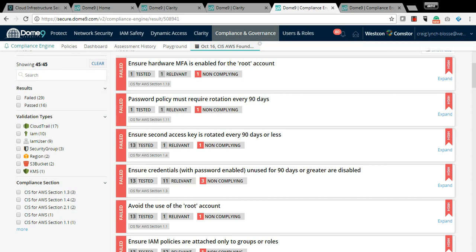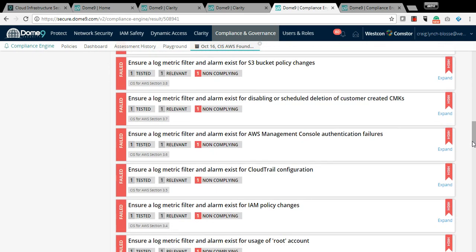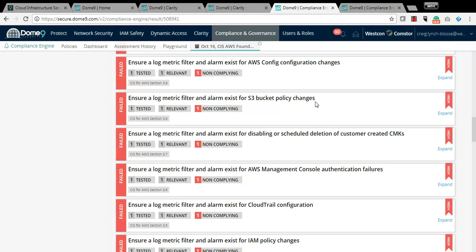Now, ensure hardware MFA is enabled for root account. That's a tick box, so you can go away and fix that quite easily. Password policy rotation, another tick box. Some of these are very easy to fix. Others are more difficult. Log metrics may take a bit more effort to get some of these rules fixed.